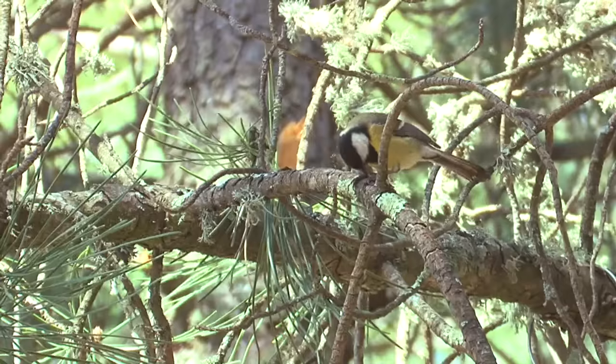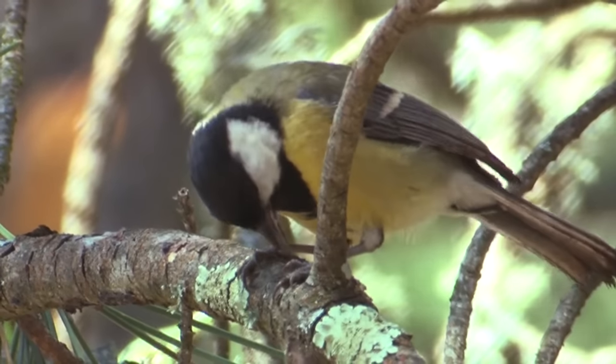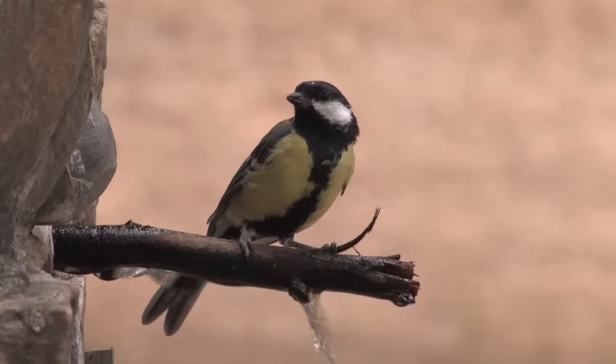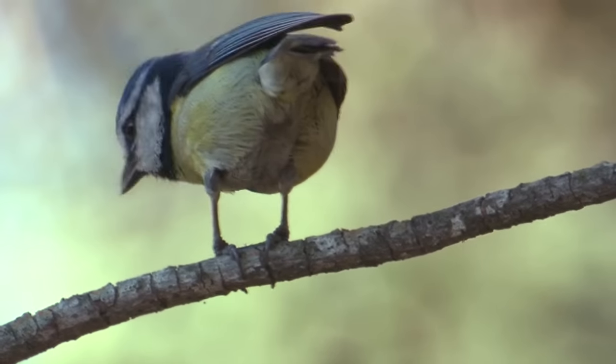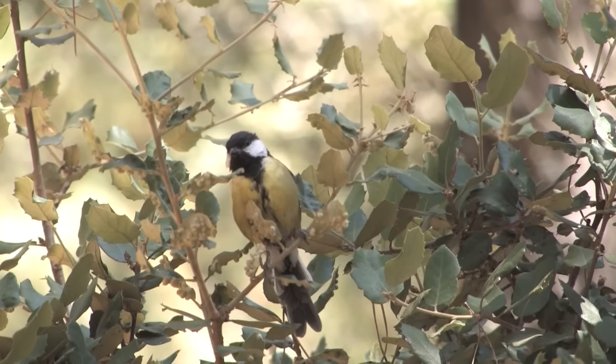On the other hand, black is made from melanin, and those who have the biggest black patches are the most aggressive and hold the highest status in the social hierarchy. These individuals also defend themselves and their offspring against predators with more ferocity. So in the same animal, different colors can indicate different qualities.